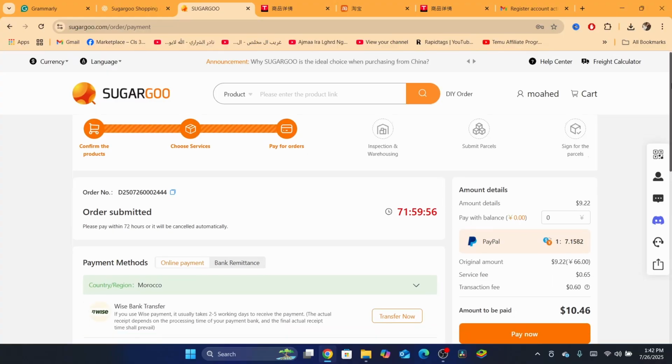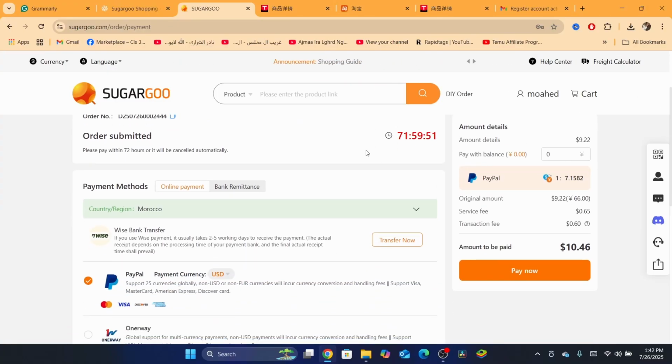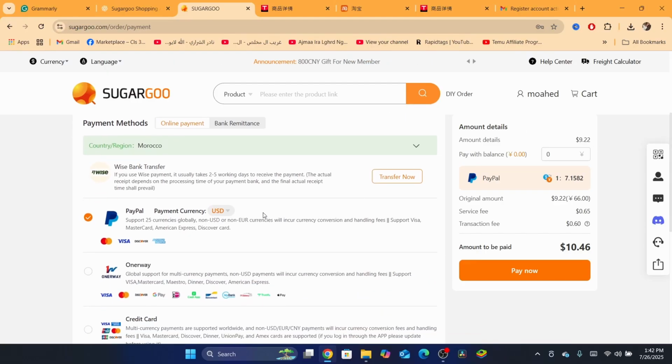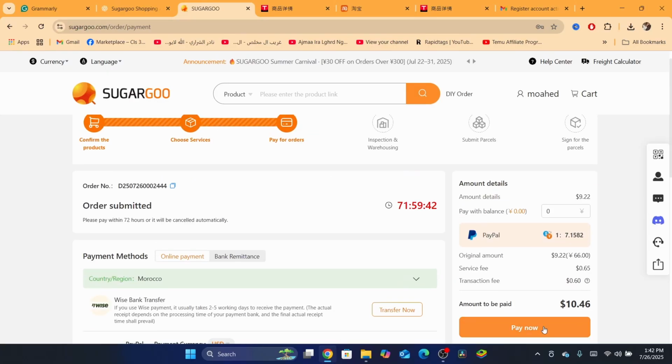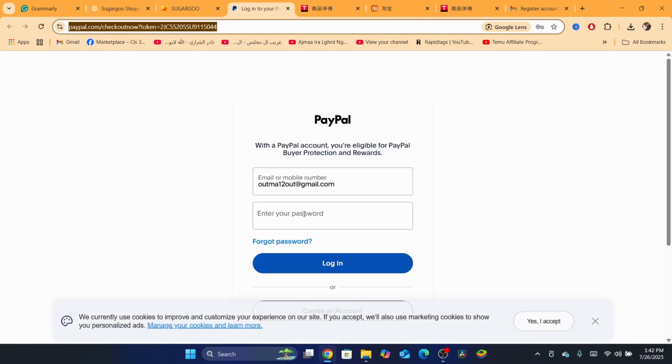And when you click on go to pay, you will have 71 hours to complete the payment for the item. Okay, you can use PayPal if you want here, and after that you want to click on pay now. Okay, it's going to take you directly, guys, to your PayPal. That's what I'm going to do right now.